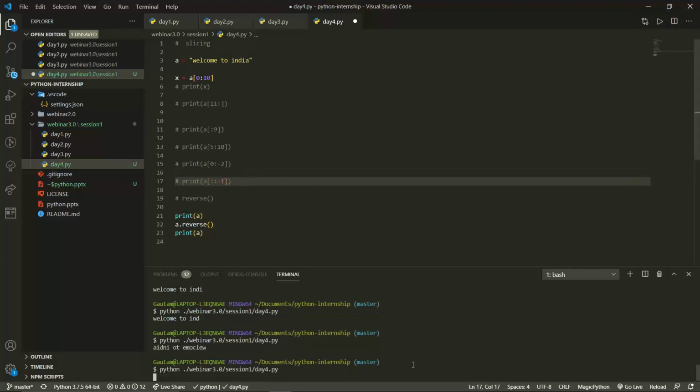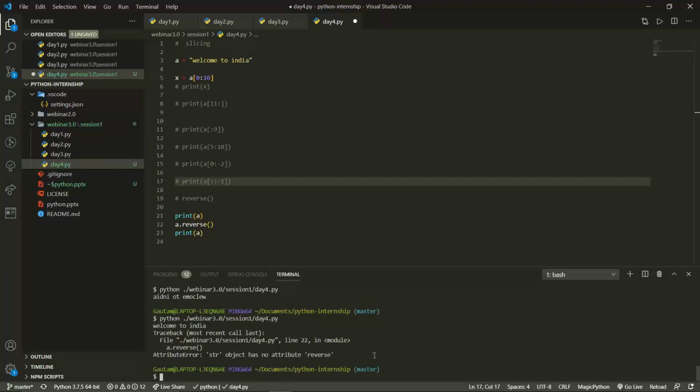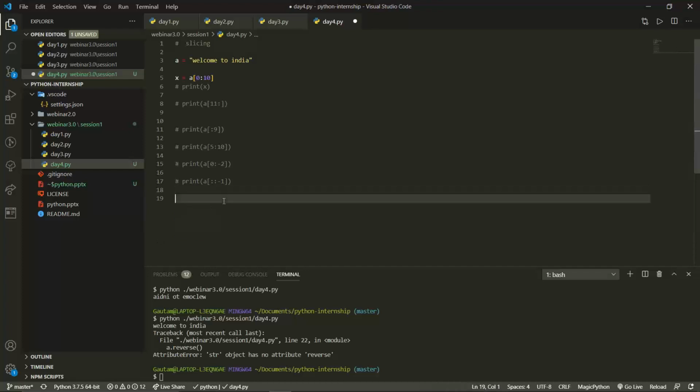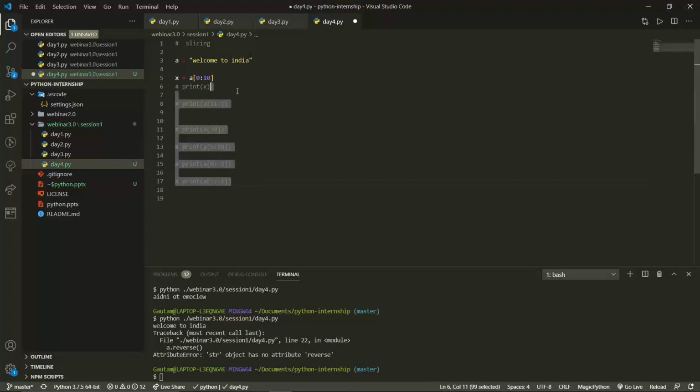I will just comment this line and execute this. Okay, sorry. This is not applicable. This function is not applicable for strings. I will explain what I meant in list. In list, we will use this function to make a reverse, and I will show you the difference between using the reverse function and using a slicing reverse. So this won't apply over here in the string. I made a mistake over here. So these are the few slicing techniques that are there.